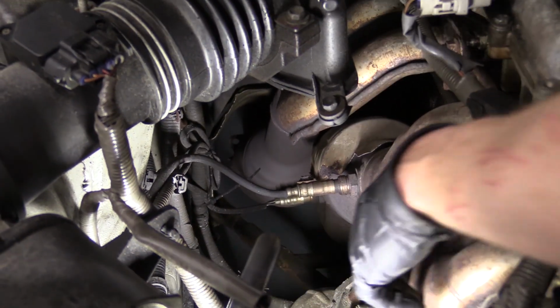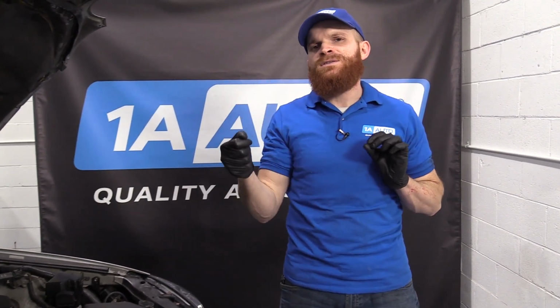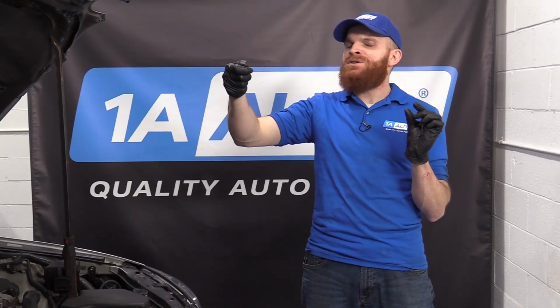Generally speaking, what happens with these O2 sensors is inside of them they have a little heater circuit, which is supposed to preheat the O2 sensor once you start the vehicle. In these O2 sensors, you're going to find that there's supposed to be a heater circuit, and that heater circuit is supposed to spark right up as soon as you turn on that key.